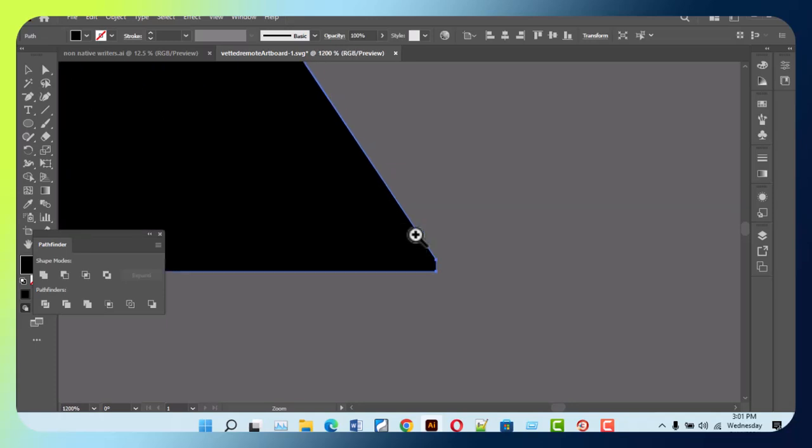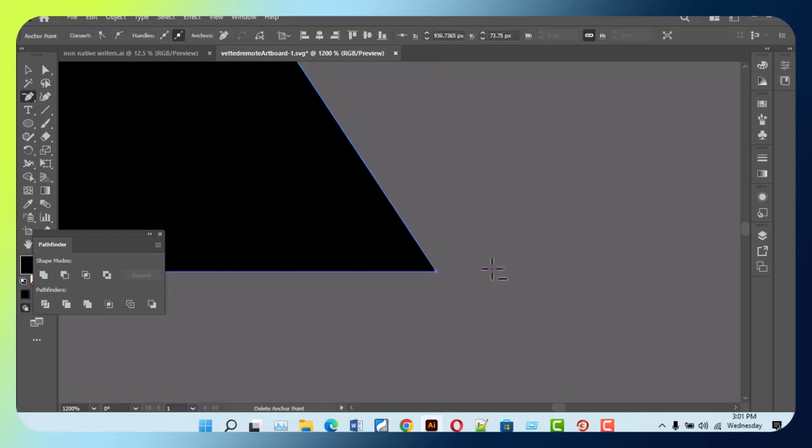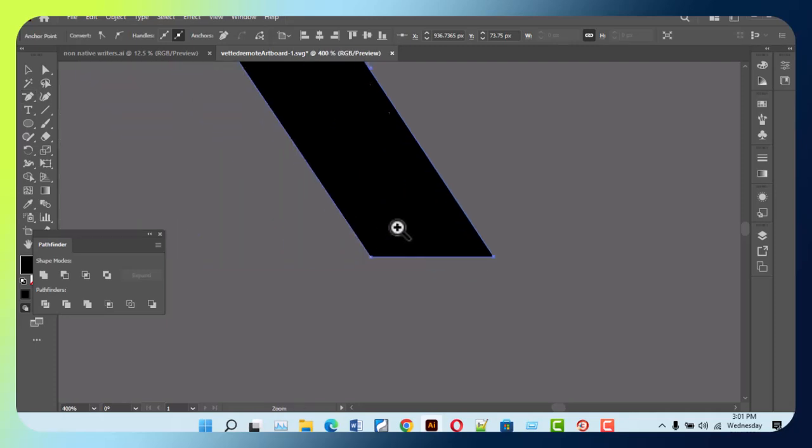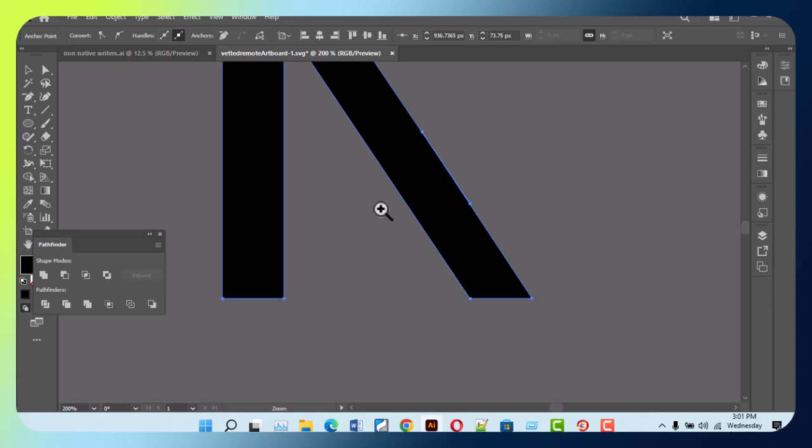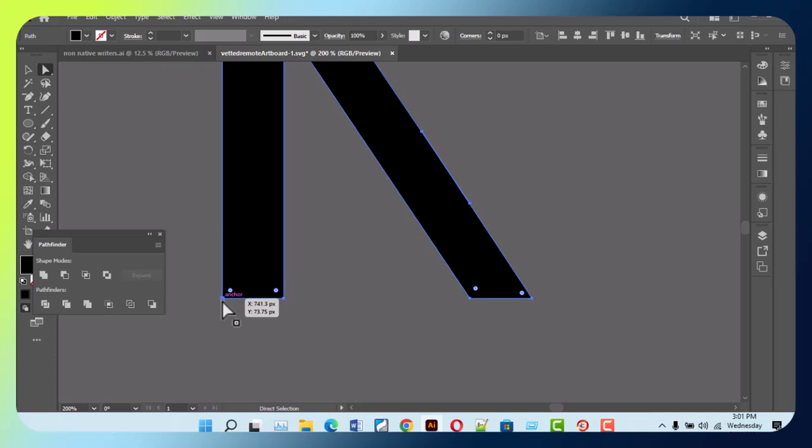Seems I have two nodes here, and I need just one. I think I've made a mistake somewhere. Let's see. Let me check the side of this.